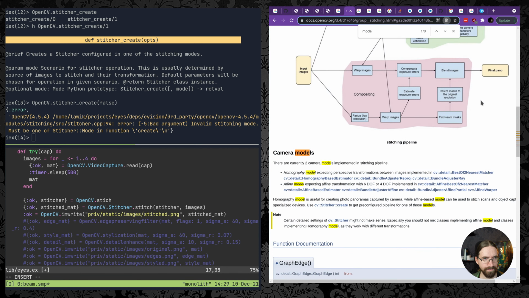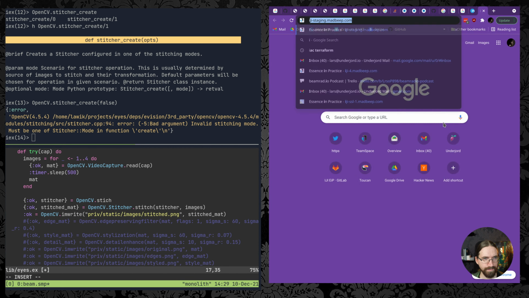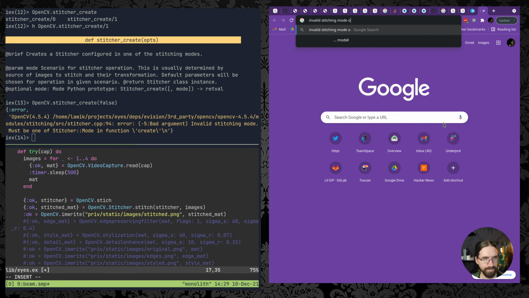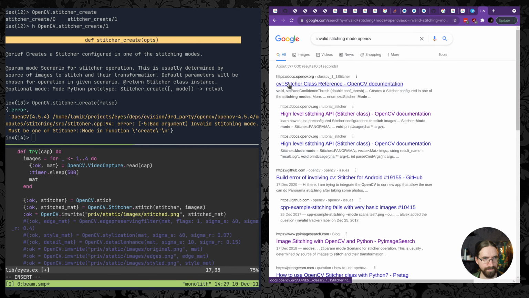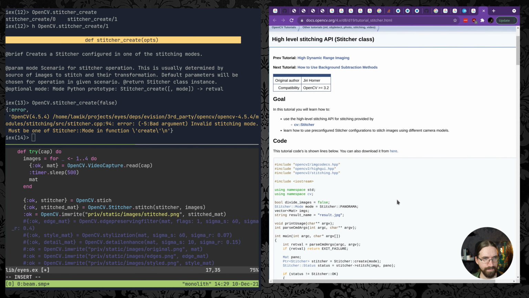Mode. Camera models. Valid stitching mode. OpenCV. In here somewhere we had a mode. Come on. Panorama.